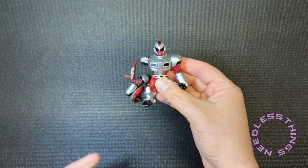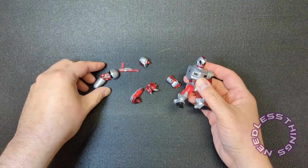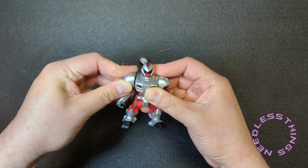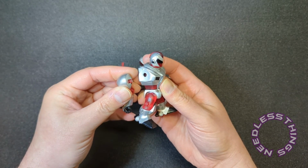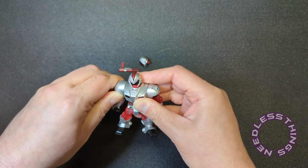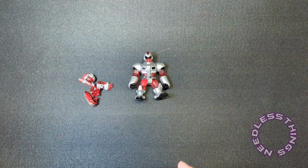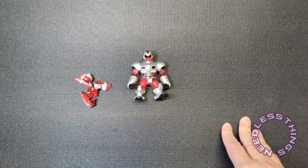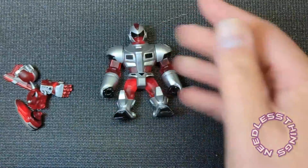Or has translucent parts, I guess. Okay, so we've got a number of options here. Like I said, as with everything, once I decide I want something, I don't spend too much time looking at it, because I want to experience the unboxing process. I want the magic of discovery. I don't want the magic of, oh, I already saw this online, let me just open it and put it on the shelf. So yeah, it is bigger than I thought it was.